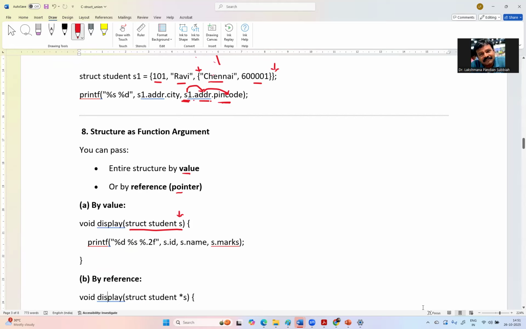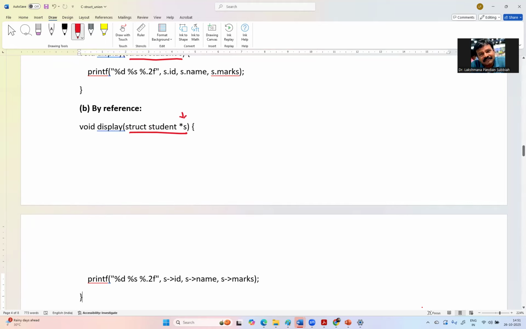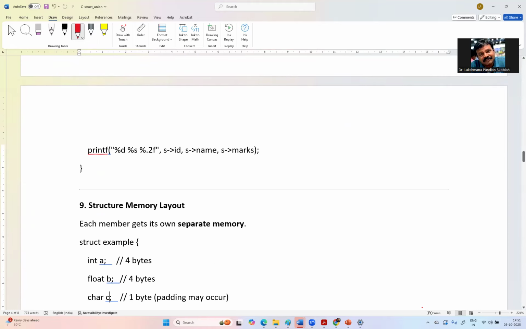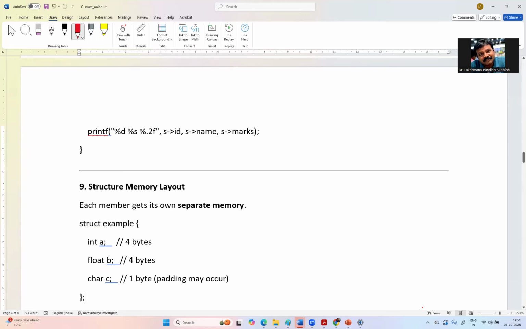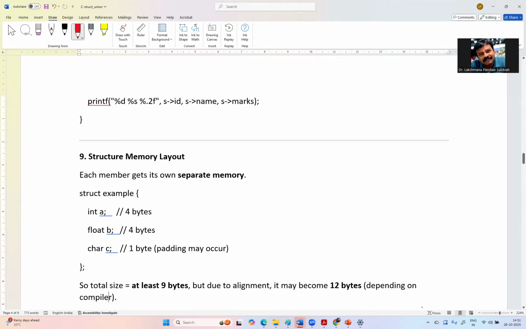We use the same approach with a pointer: while calling the function you have to give the address, so you pass the pointer address.